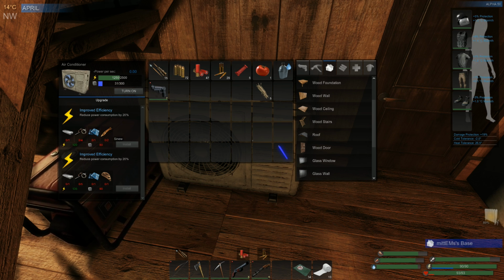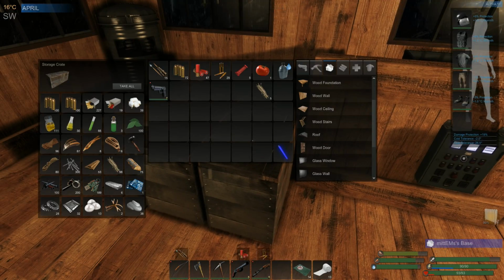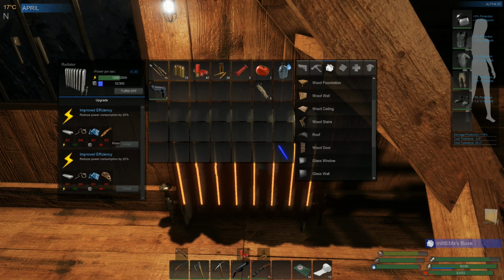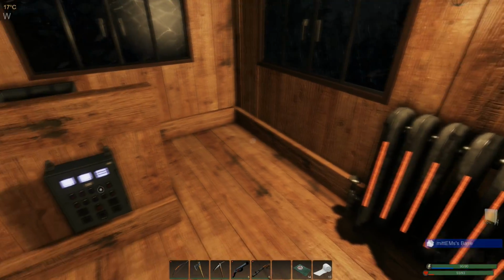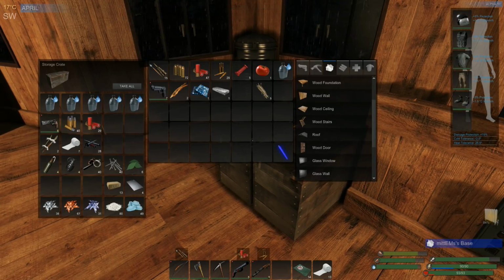Yeah, power is going up, that's good. We've got to do efficiency again. We're going to need more mass for that. We've got enough sinew to do some of the efficiency for these things. I reckon this one's going to be the most important. 1 ingot, 4 scrap, 1 board and 2 sinew. Yeah. We've got enough stuff. We do. 4 scrap, I think it was.